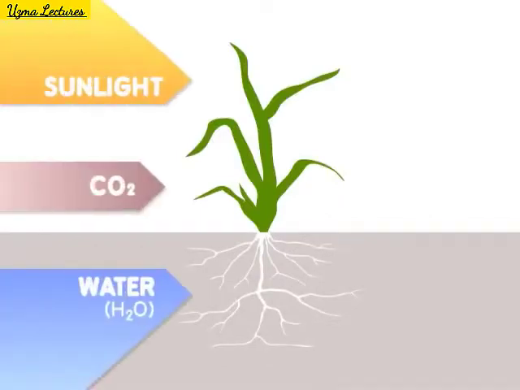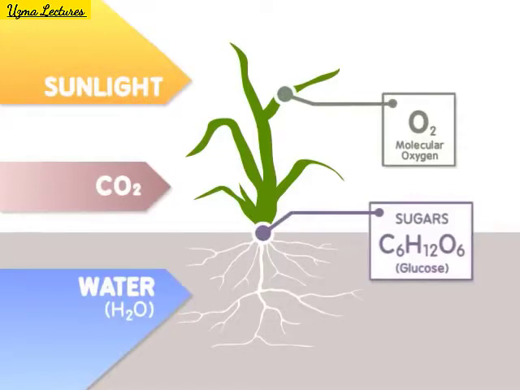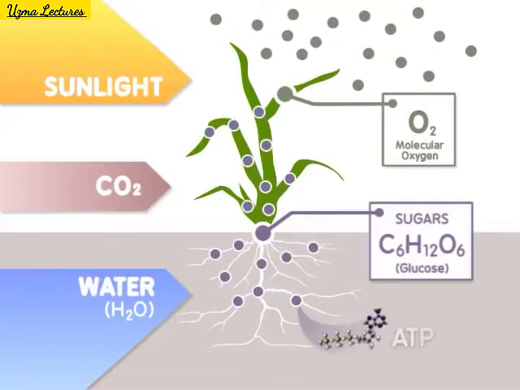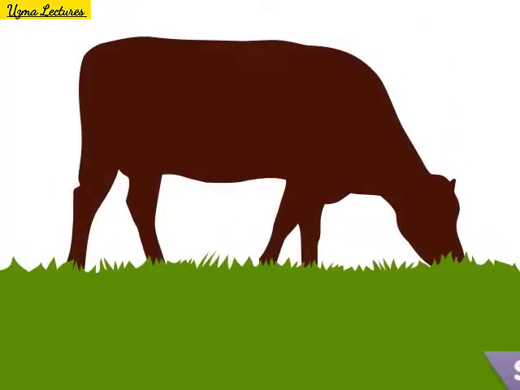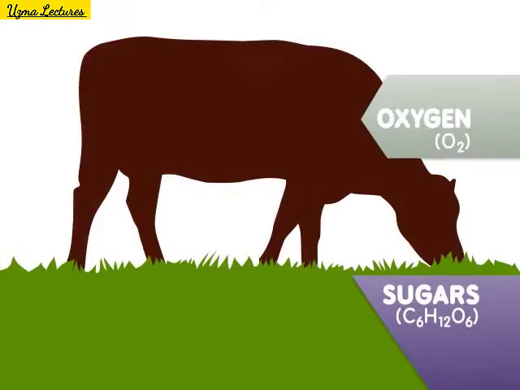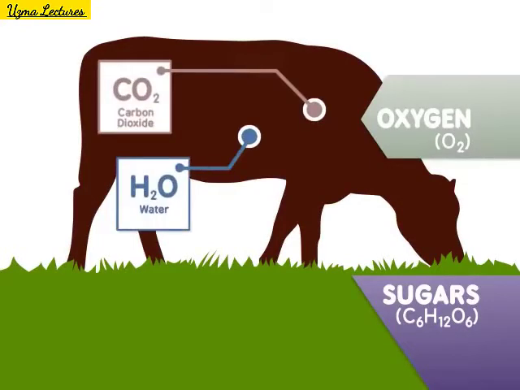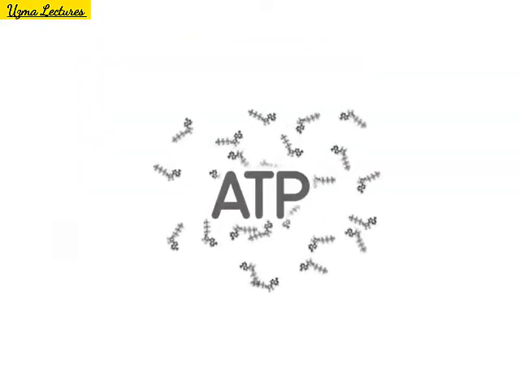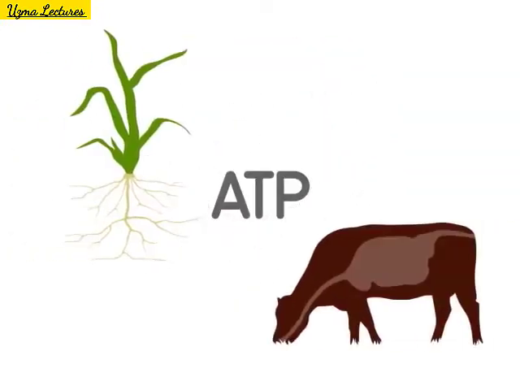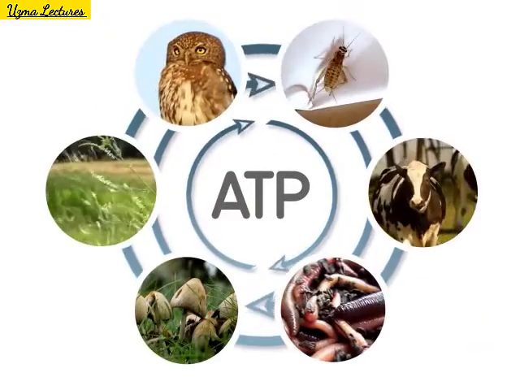Plants use sunlight, water and carbon dioxide to produce sugar and oxygen. The oxygen is released into the atmosphere, while the sugar is used by the plant to make ATP. When the animal consumes a plant, sugar from the plant and oxygen from the air are converted to carbon dioxide and water. During this conversion, ATP is made. ATP, as we know, is a critical energy molecule for both plants and animals. It drives many chemical reactions within all organisms.